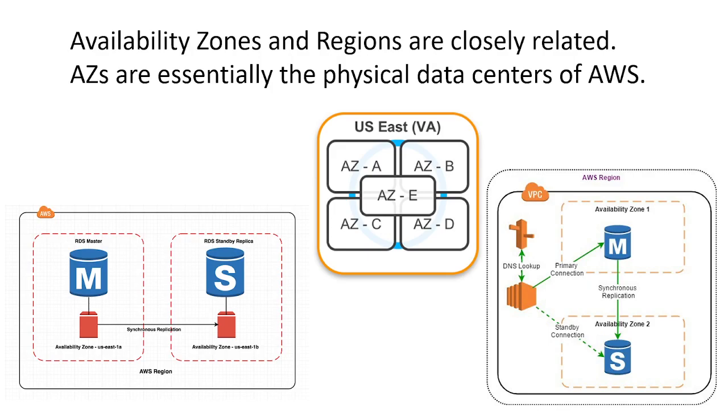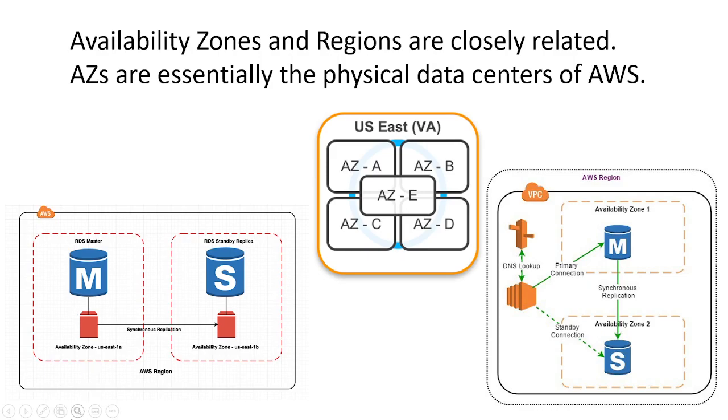However, each AZ will be isolated from the others using separate power and network connectivity that minimizes the impact to other AZs in case a single availability zone fails. These low latency links between AZs are used by many AWS services to replicate data for high availability and resilience purposes. For example, when an RDS relational database service is configured for multi-AZ deployments, AWS uses synchronous replication between its primary and secondary database, and asynchronous replication for any other read replicas that have been created.